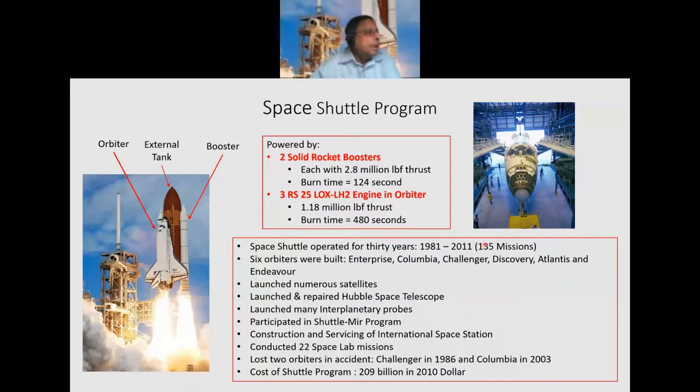Another reason for abandoning the space shuttle was its design. This design was the cause of the two accidents. The Challenger accident occurred because there was a leak in the solid rocket booster, which exploded the hydrogen tank. And the Columbia accident happened during the return, because one of the tiles was damaged during liftoff, so it did not have the thermal protection, and that's the reason Columbia disintegrated. So both accidents were caused by this design.